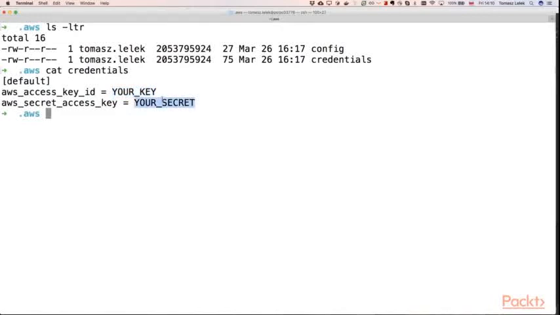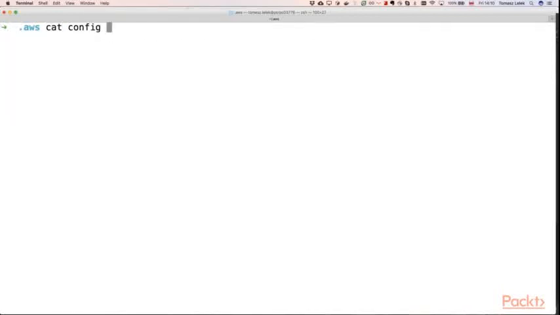So this is the first ingredient that we need to set up when we want to start interacting with AWS automatically. The second thing is the config file. Inside of that config, we need to specify a default region, because Amazon Web Services is available in multiple countries and multiple parts of the world.